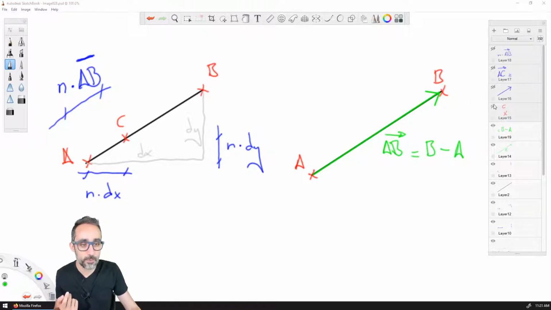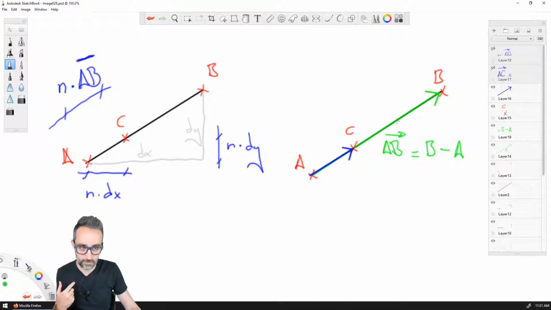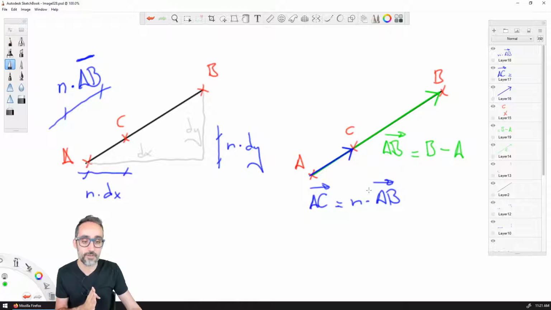And we know that if we want to find a point along this vector that is at a particular relative distance, we can try to find the vector AC that we need to add to A in order to get C. And it also follows from this very same relationship that the coordinates of vector AC are a simple scalar multiplication of vector AB, which is the longest one, times that relative factor from 0 to 1, or 0.5, or whatever you want.